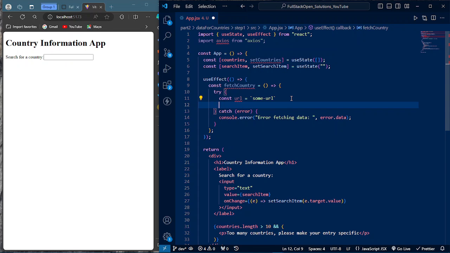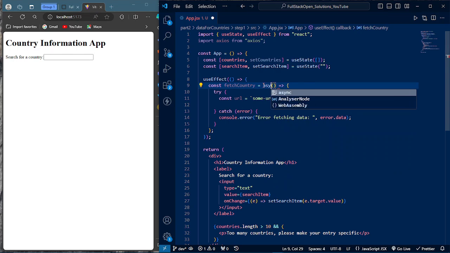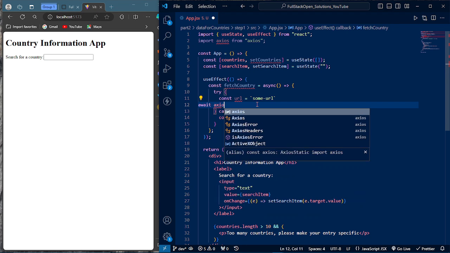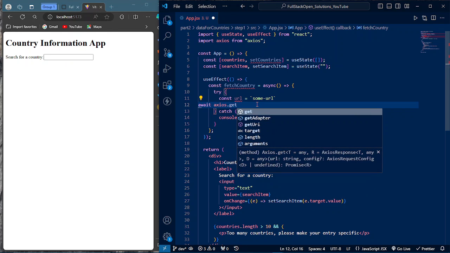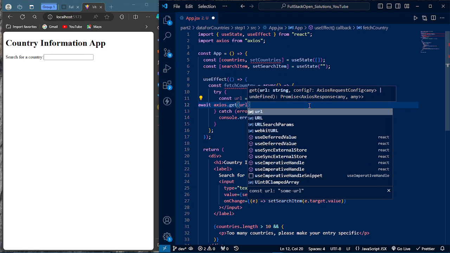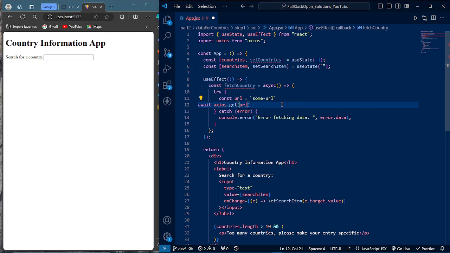Okay, so having written this, what we want to do next is let's see how we can actually use this, right? So let's use axios next. For axios, it's going to be an await because this function is supposed to be an async. It's an asynchronous operation. So we are going to say await axios.get. Now we are working with a get because we want to get the data, right? Now what do we want to get? We want to get this URL. Or should we just call it API? Okay, let's leave it as URL. Okay, so let's save this.